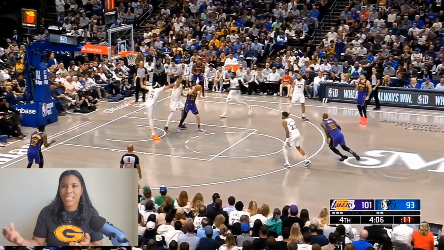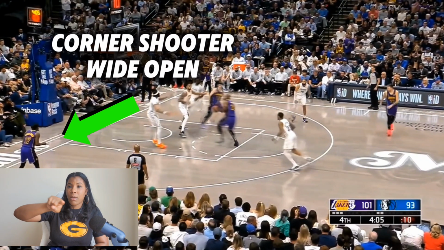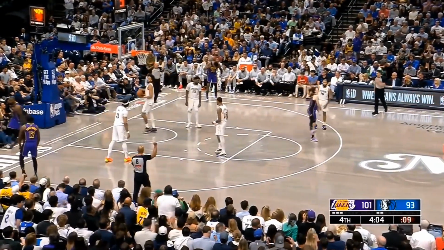Especially, it works really good when good players cut, right? Because we're more worried about this good player, right? So when the better player cuts, now the defense is worried about them, right? And then now the person coming to the ball has more of an advantage to come and get their bucket. That's how Klay Thompson would get his shots, right? Who was the second in line to score, right? So not the main guy, but still the guy that got buckets from the main guy cutting, right? That's just an example for y'all that's like, well, I'm not that skilled, I'm not the main guy. Okay, that's fine, but there's ways for you to get buckets in the meantime, in between time.